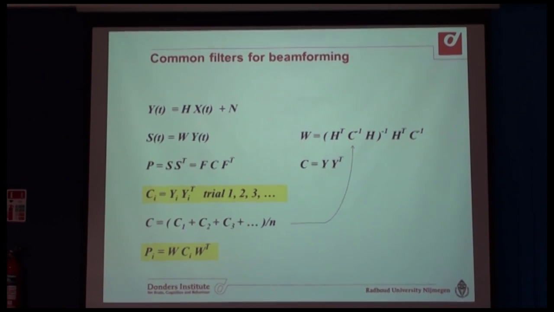The spatial filter that I compute for all the trials together is quite a stable filter. The multiplication of the spatial filter with the single trial covariance is a linear operation. So the average of my single trial power given a common filter is the same as the spatially filtered average data, because that's a linear operation. But it's the non-linear operation of the computation of the spatial filter that is sensitive to this noise, to this poor estimate of the noise.